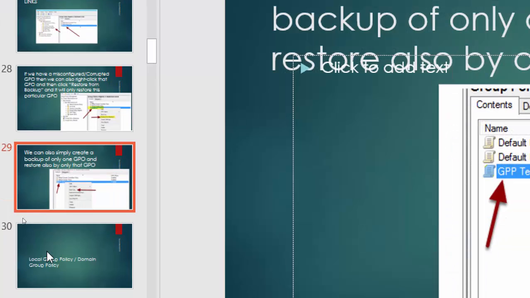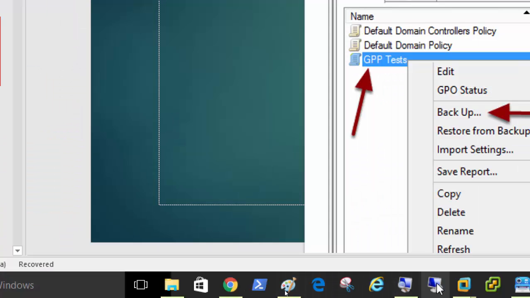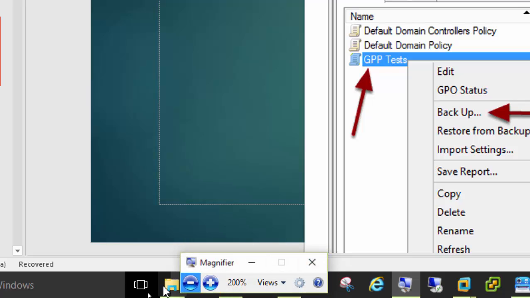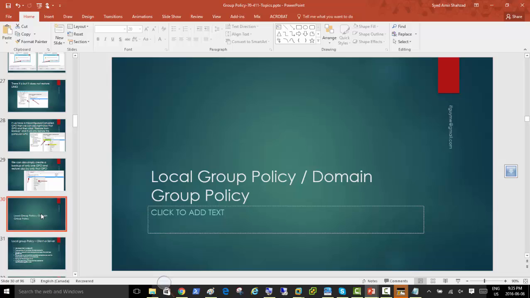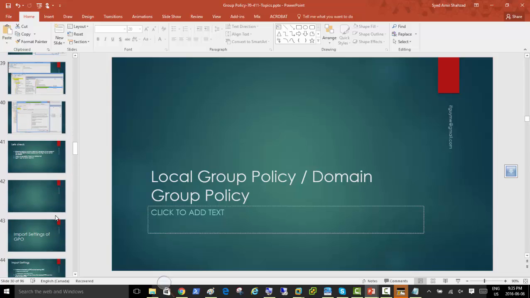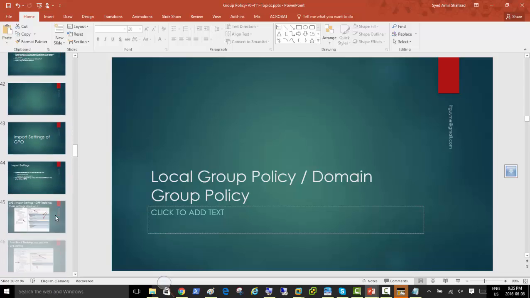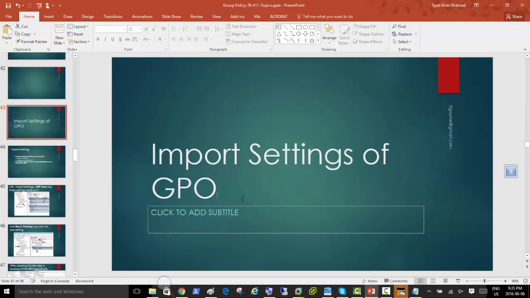Let's go ahead with some other features here. There are local group policies that we can create, and domain group policies also. Then there is one more thing I wanted to show, import settings of GPO. We know that we have local group policies in every Windows. Did you ever work on that?